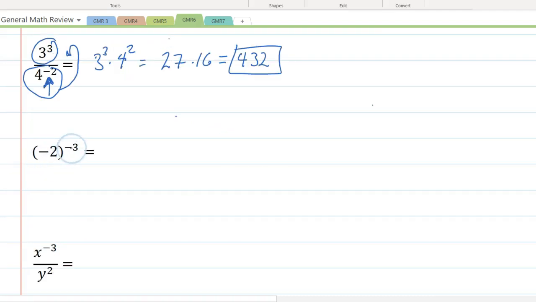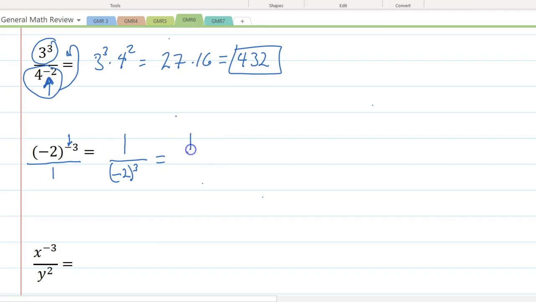Negative 2 to the power of negative 3. I want to reiterate this. This negative on the exponent has nothing to do with the negative on the 2. The two are completely different and they have nothing to do with each other. The negative 3 tells us that we need to flip this upside down. Well, we already did something similar. Remember, this is over an invisible 1. This negative tells me to flip it from the numerator to the denominator. That would give me, in the denominator, negative 2 to the power of 3. Since there's nothing left on top, I write the invisible 1.